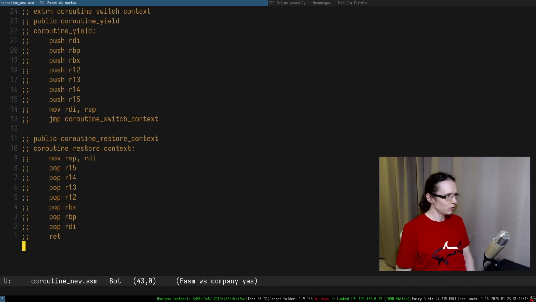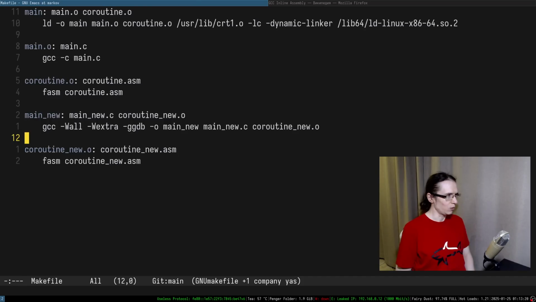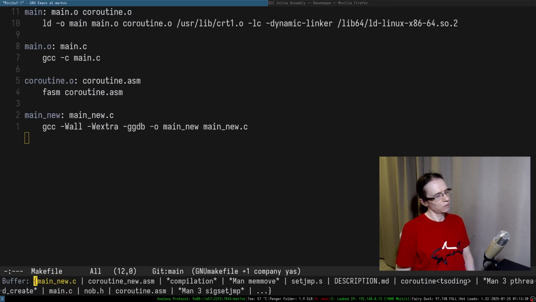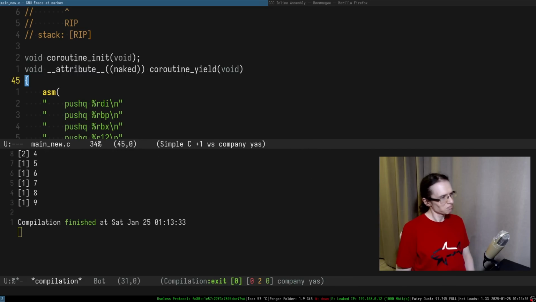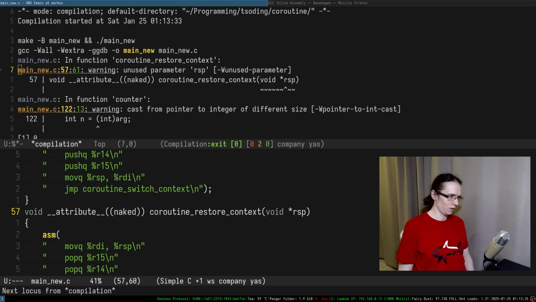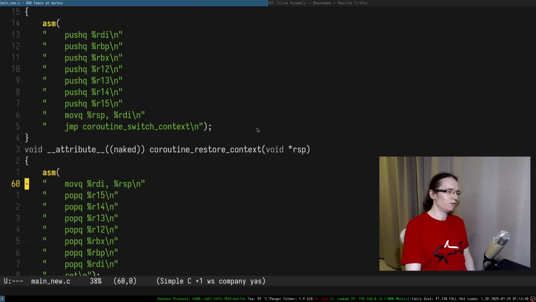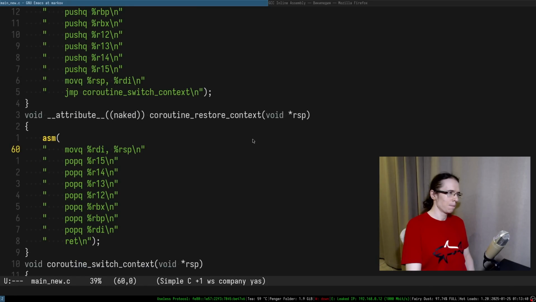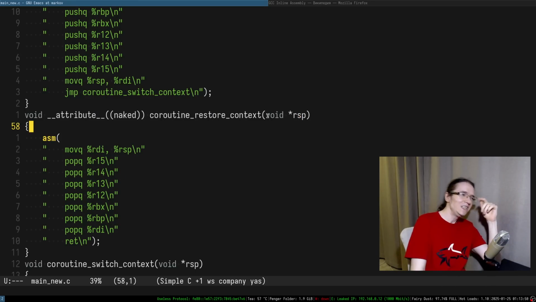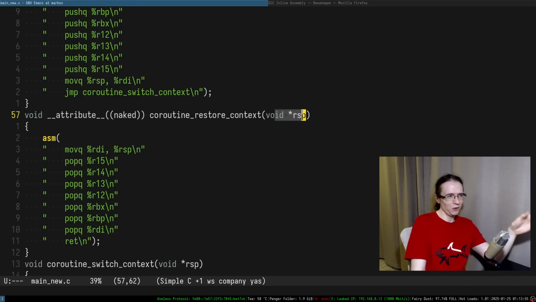Okay. So now another interesting question. Can I now just get rid of this entire stuff? Like this. Coroutine is fully implemented in WASM. Wait a second. It worked completely accidentally. This is funny, because I never referred to this argument, but it still worked because I'm directly doing that.